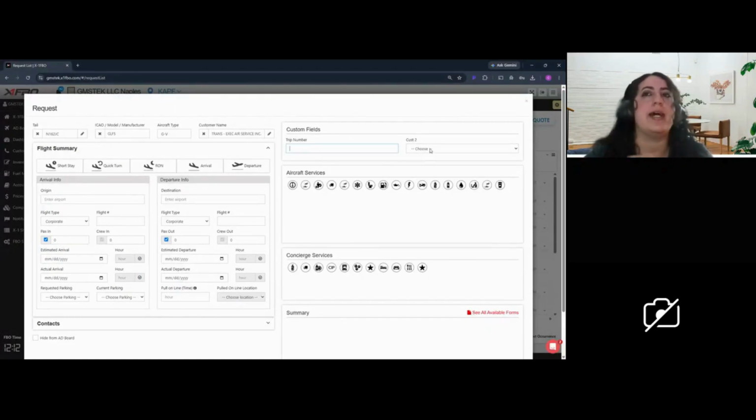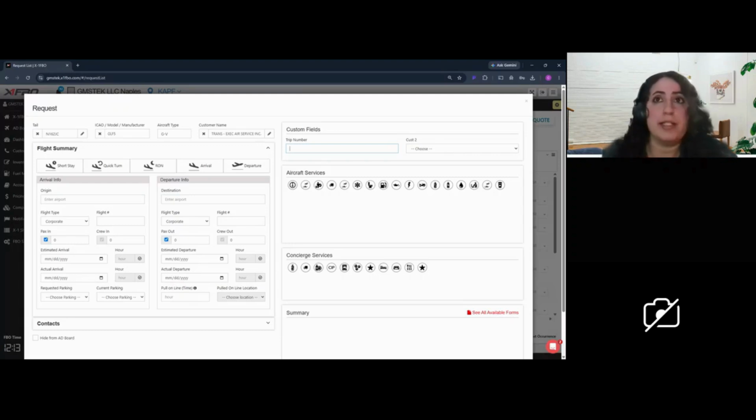So what we built was the opportunity for FBOs to enter a custom field, any custom field of their choice. For example, we have some FBOs that are required to record very specific trip numbers, either maybe from Flightbridge or from catering or maybe from their own flight departments. So they might have internal flight departments that have their specific trip numbers or confirmation numbers. And so they want to make sure that they're recording that along with the request. This information does feed over into the invoice as well.